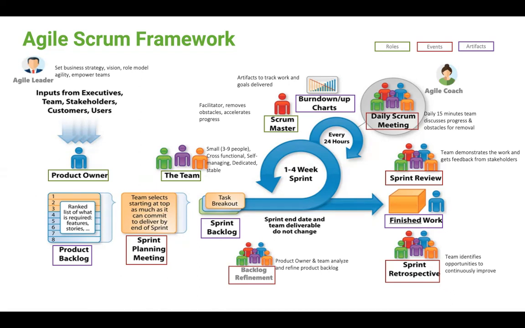It's not as though there are no other roles, but those roles are not the pillars of the roles of Scrum. And the reason is because of the important things that these people do. Those individuals have special roles that they play in the framework of Scrum. The product owner, the Scrum Master, and the dev team. The product owner prioritizes. He owns the product backlog, and he is the owner of the product.